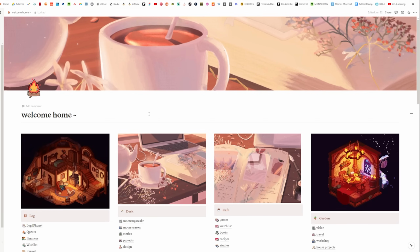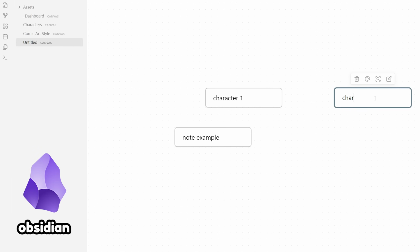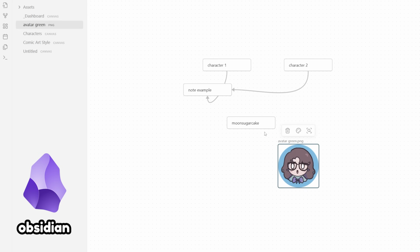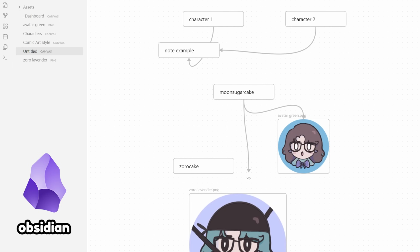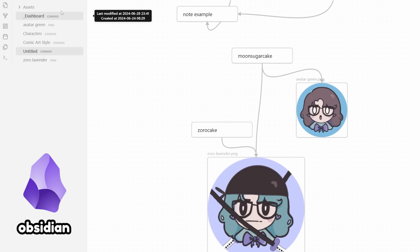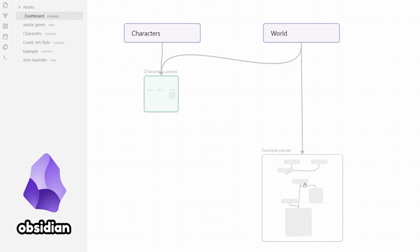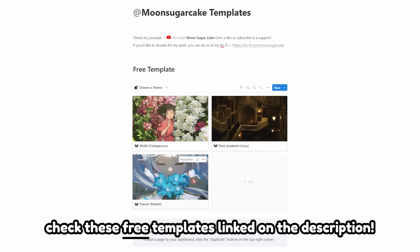Like I mentioned earlier in the video, there is one thing that I don't use Notion for, which is for writing stories. And I'll explain why now. This is because for me personally, it's easier to break down stories visually using flows. And unfortunately, Notion doesn't have that feature yet. I use Obsidian, which is extremely useful in case you want an alternative to Notion that is installed on your computer instead of being cloud-based. And they operate very similarly. Obsidian is also free, and I wanted to mention it as well, since some people will definitely prefer Obsidian rather than Notion. And that concludes the tour.